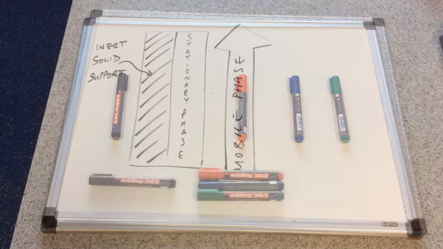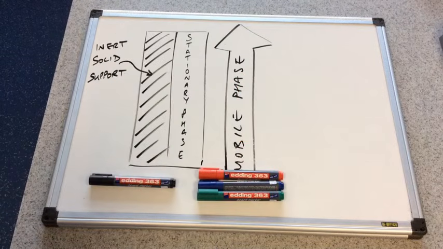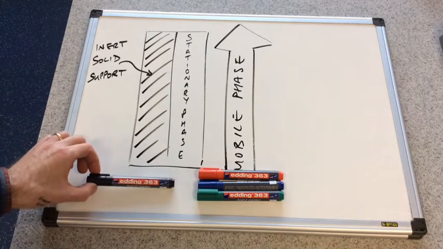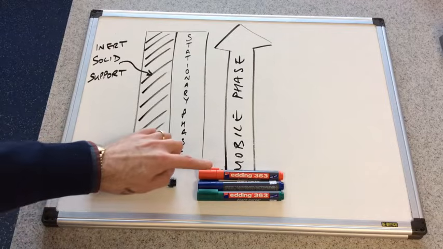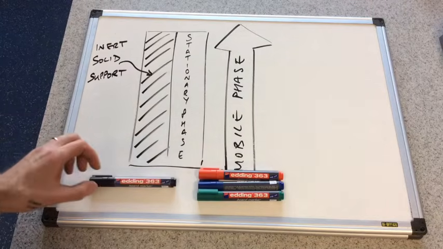take place? So before we go into the two types of chromatography that we study at A level, we'll just use these pens to try and model what's happening in both types of chromatography. So we've just said that our black ink is actually a mixture of these three red, blue and green inks.